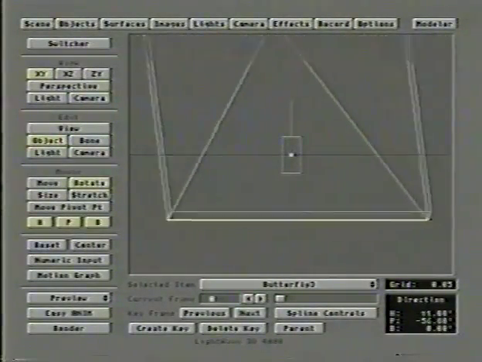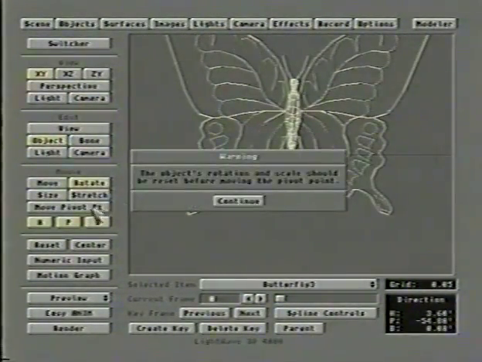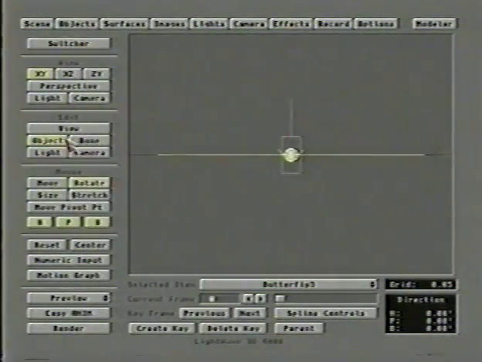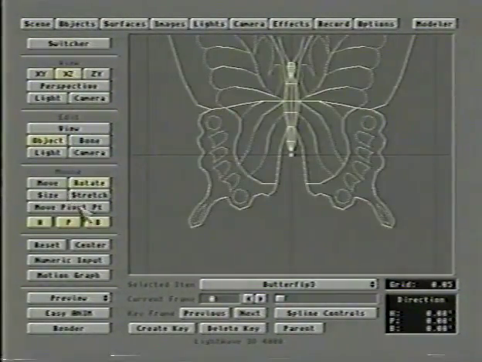Now, in Lightwave layout, you can move the pivot point. Of course, if we move the pivot point, it tells you should change the rotation scale back to normal before you move it. So let's do that. Let's go to rotate, hit reset, and the top view here. You notice we can move the pivot point from within Lightwave. Now, even though you can do that, generally, if you know where you want the pivot point of an object to be, set it there in Modeler.